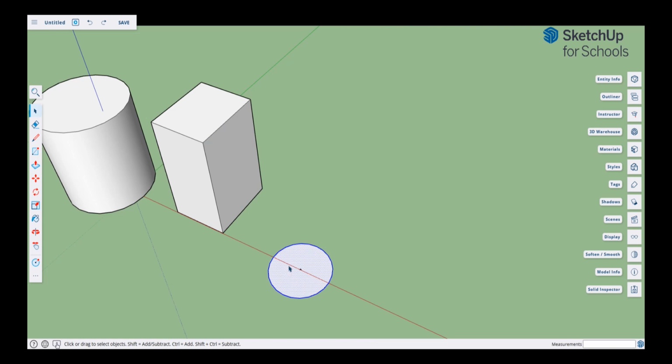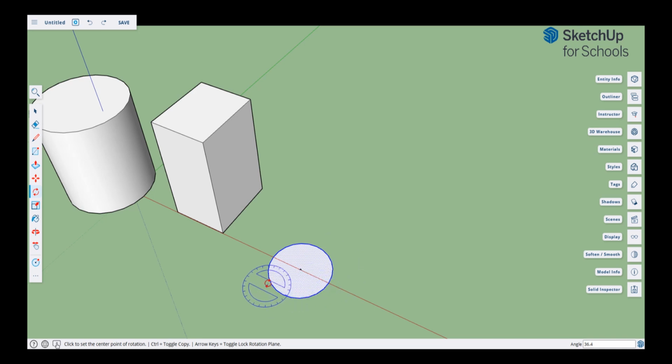When we're working with odd shapes, particularly shapes that don't have nice straight lines that are lined up with the red, green, and blue axes, using the rotate tool can sometimes be really difficult. So for example, if I wanted to rotate this circle from the top down here, I can use my rotation tool, click off the center, and now I rotate it around, so it's rotating around the center point.